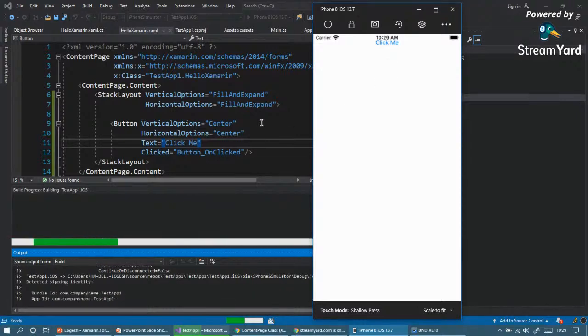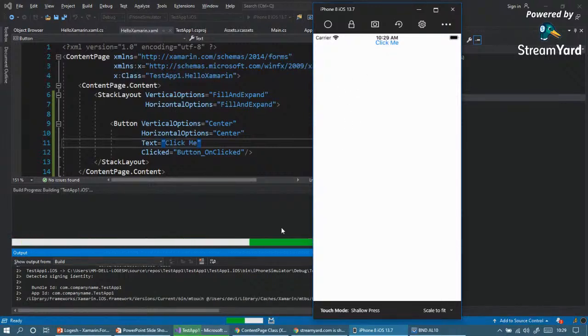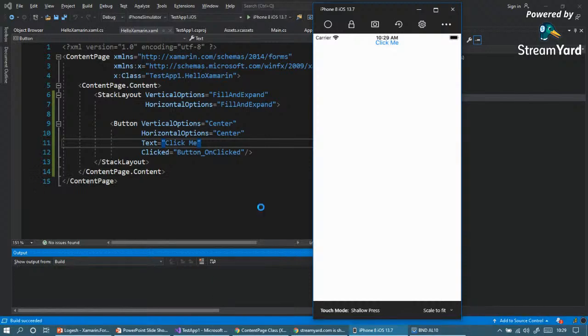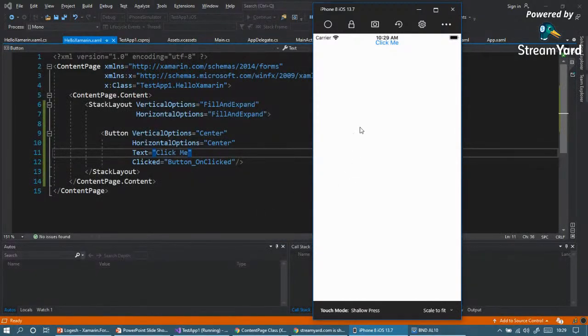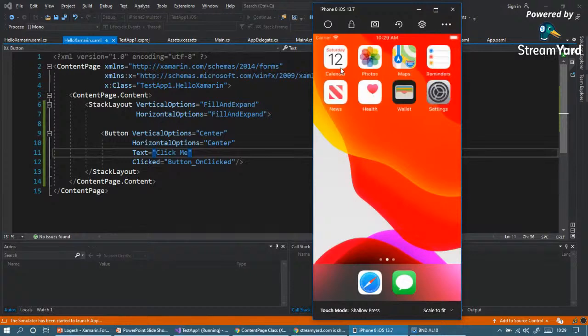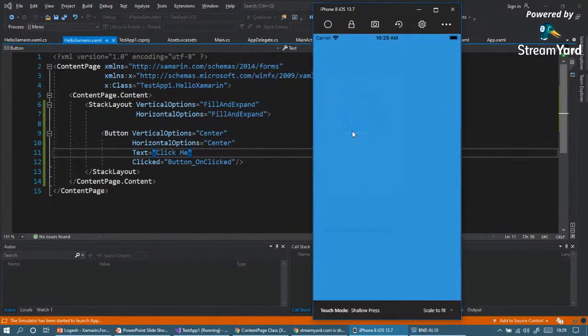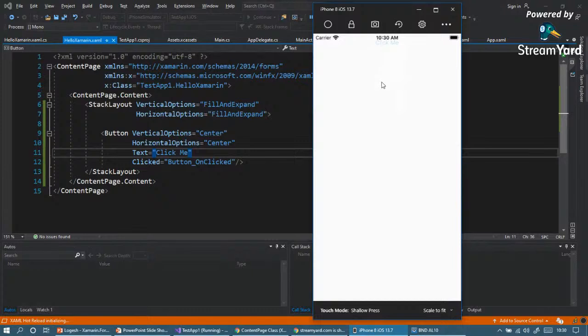It takes a few minutes. Our application is installing and restarting. Done. It was placed in the wrong place again. I don't know exactly what happens.